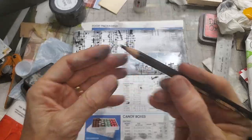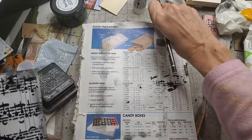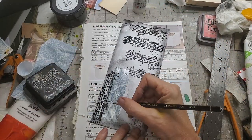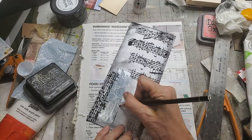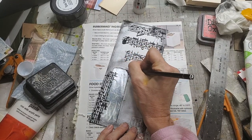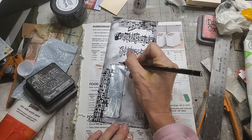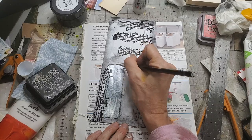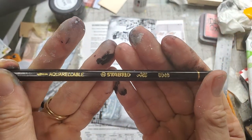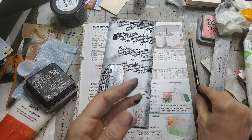Okay, so because I want to emphasize, let me just get rid of this because it's going to mark the back. But I want to emphasize the edge of the window so it can be seen a little bit more. Now, that doesn't look like much, but this Stabilo Aquarelle pencil is the kind of pencil that acts like a watercolor pencil.